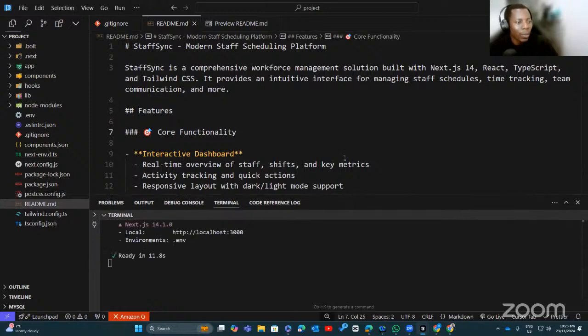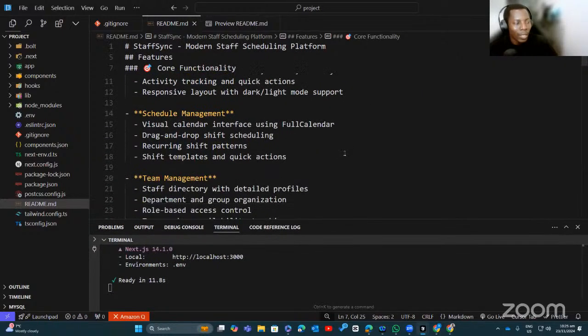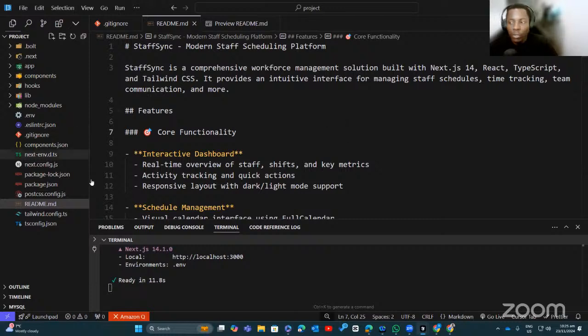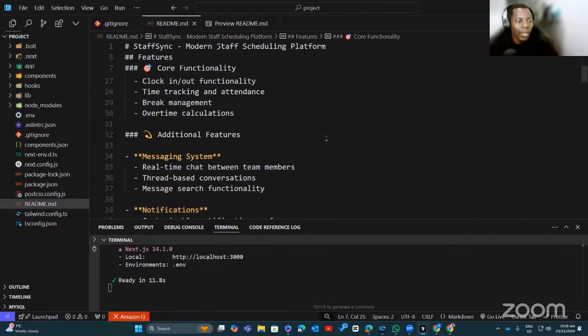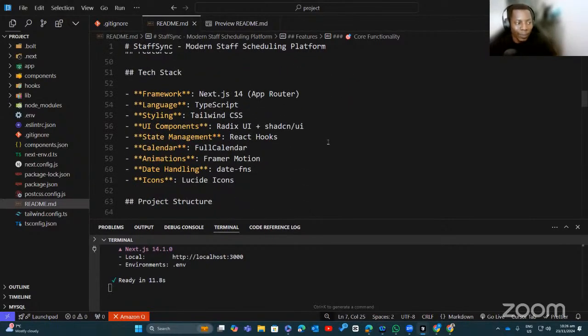As you can see now, the last thing we did last week was to tell Cursor to generate a comprehensive README file by going through the necessary directories in here. The reason we did this is so that Cursor will get to know all the features in the application. So Cursor should go through the files, go through the scripts that have been written already, and come up with the README for us. Once we've gotten that README, it means that at least Cursor has an idea of what we have built in here. And now we can proceed to build a back end for it.